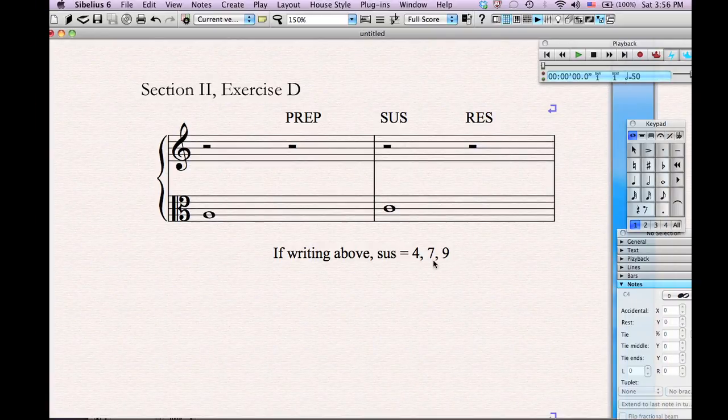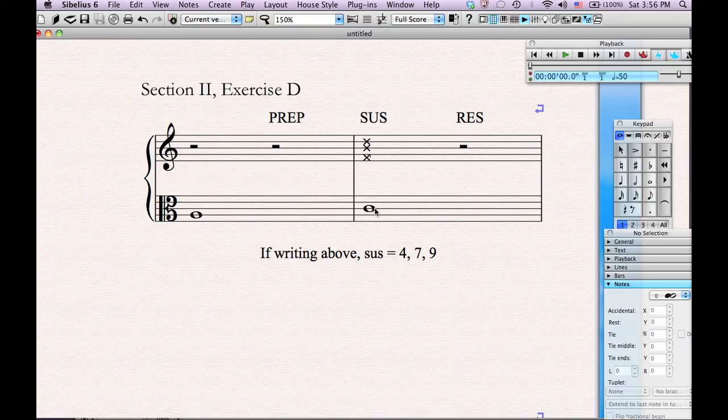Next, sketch in the possibilities for your dissonant suspension figures on that downbeat. And because we're writing above the cantus firmus, our possibilities include a dissonant fourth, a seventh, or a ninth. Pause the video and locate those three dissonant intervals above the cantus firmus. The note in my cantus firmus is C, and so I have an F, a B, and a D.